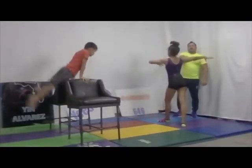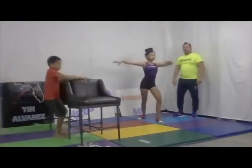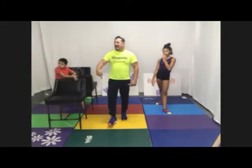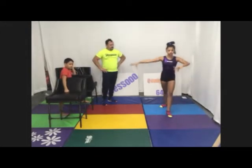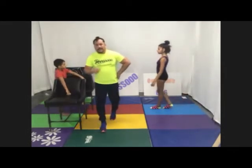Very good. And look, your hands going up when you twist, up and then down. Up and then down. There you go. This time, yes, we gonna turn and finish in front. You step. Again, Daniela, watch, girls, hands up, boom. I say it again, this skill is good for floor and beam, for both sides.